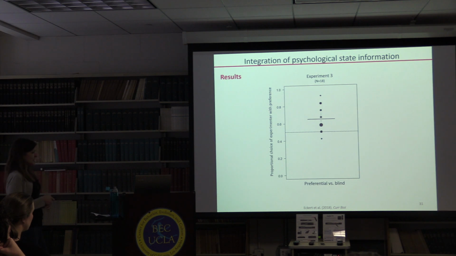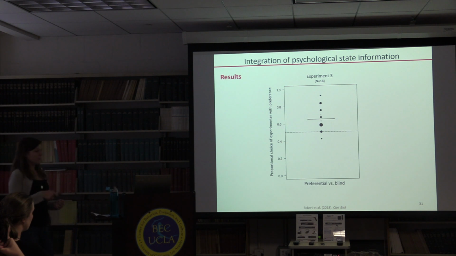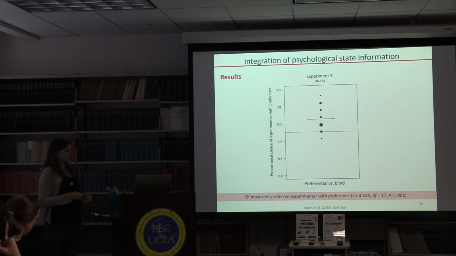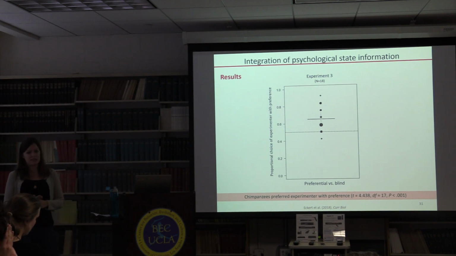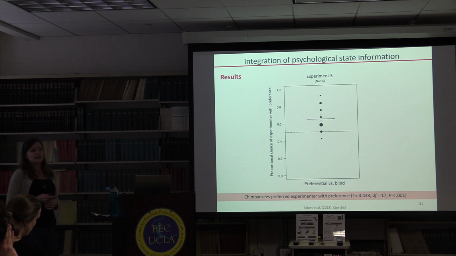And the results looked like this. This is the proportion of trials in which chimps chose the sample coming from the experimenter who expressed this preference by violating statistical likelihoods. And you can see that in around 65% of trials, which is significantly above chance level, chimpanzees preferred the sample coming from this particular experimenter. And the results looked like this from the first trial onwards. So this shows that even when prevented from associative learning, chimpanzees intuitively used a violation of statistical likelihoods to infer the biases of the experimenters.